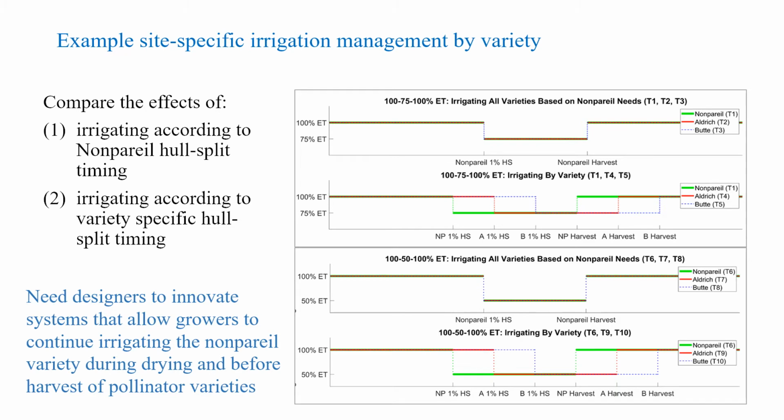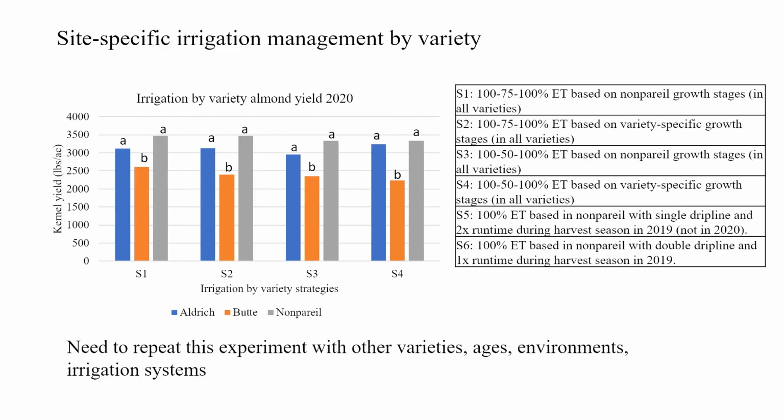So we tested these concepts by reducing water levels by 25% and 50%. We didn't see significant differences. As you can see here, the strategies are S1 to S4, and they're not statistically significant, but this was done in a mature orchard in the Sacramento Valley climatic conditions. We think more research is still needed to really confirm the benefits of this management strategy, both in terms of reducing water use and improving production. And irrigation systems that allow us to test those concepts are highly needed.